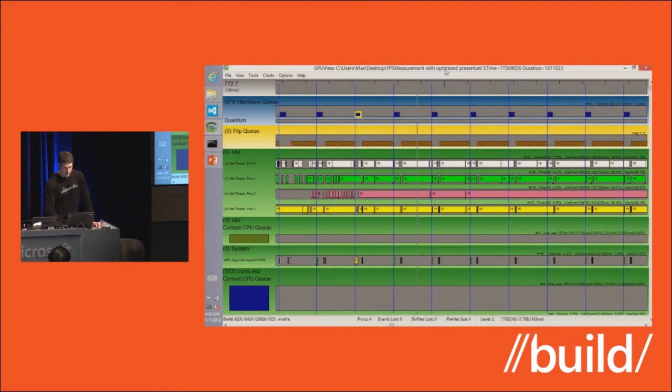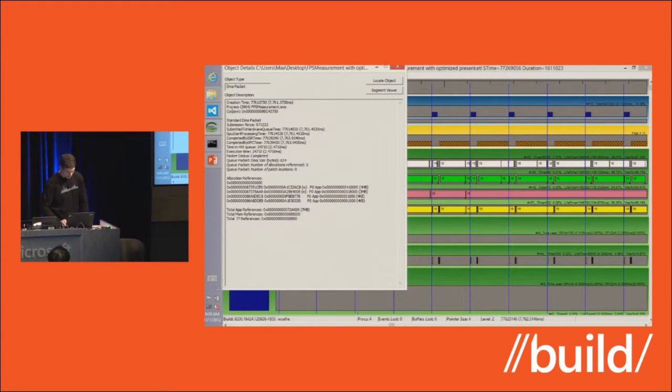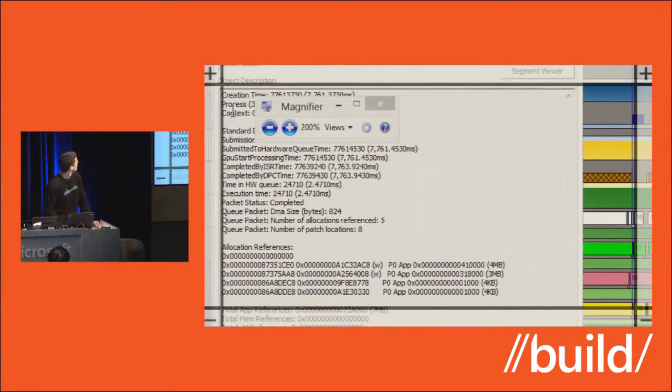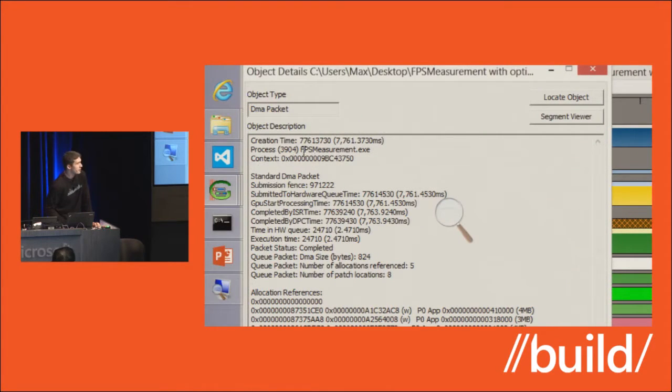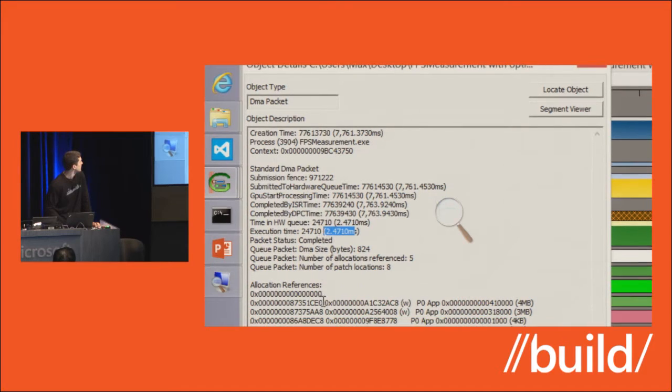So first, this is what it looks like if you have optimized present. These vertical bars I turned on, it's the F8 key in GPU view. These represent the vertical blanks. This buffer right here, I can zoom in if it's hard to see, is coming from the application. This is actually the rendering of the cube in the background. You can see roughly the full screen performance benchmark that I showed earlier, same time. It's taking about 2.5 milliseconds for the frame.